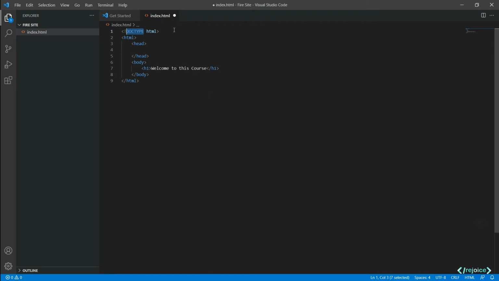Now, the HTML tag is the first place to start your documents. Every HTML document, every code, every web page starts with an HTML element. Now the visible part of this system is the body. Okay, let's say I remember I wrote welcome to this course here. Let's say I just wrote something.